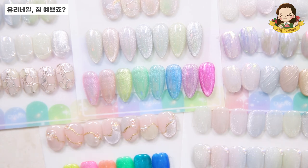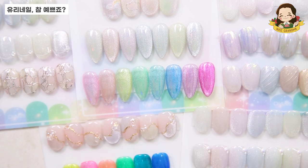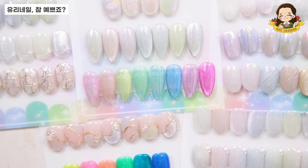Well, these glitters that are shining right now. This is a magnetic gel called Shine Your Light. It's not a heavy, burdening color like the previously released magnetic gels. It is a product that expresses a pretty magnetic feeling. It is both soft and natural with a pastel tone color, with pearlescent sparkles. We prepared various arts using this magnetic gel.